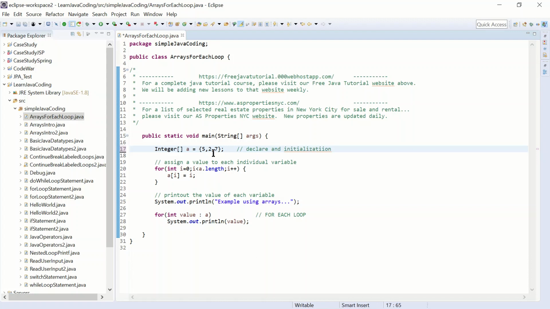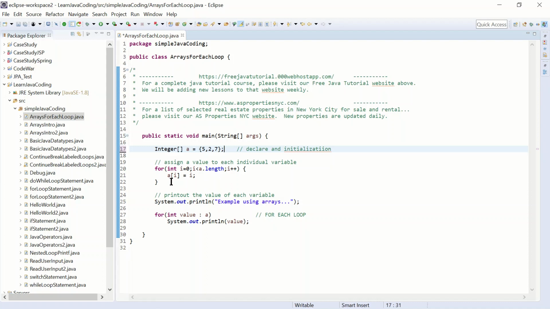It's going to store the number 5 in the first element of the array, the number 2 in the second element, and the number 7 in the third element. So this array is going to have 3 elements, and it has the initial values of 5, 2, and 7. Let's see if that works.